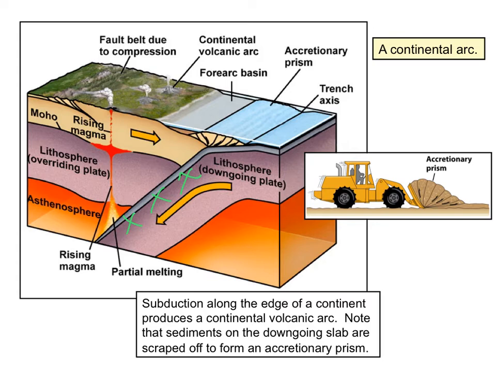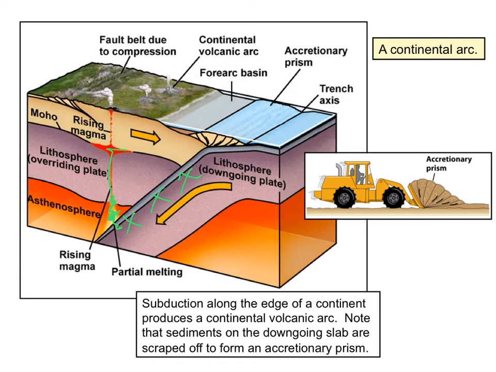When that water is driven off of these minerals due to phase changes that are depth and temperature associated, it comes up into the mantle, because any water or vapors or volatiles leaving the downgoing slab are more buoyant than the rocks around them, and are going to want to rise up. When that happens, it promotes partial melting in the mantle of the overriding plate. Where I've put in that green squiggle is the zone where partial melting of rocks can occur thanks to the process of subduction. Once you've created that, the partial melt can rise up.